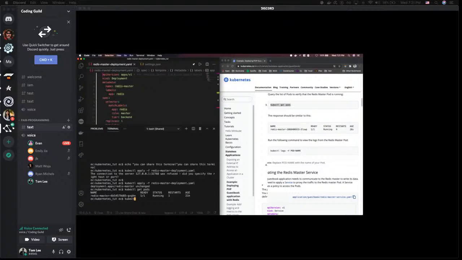Now we want to get some logs from the pod, so I guess we've got to copy and paste that pod name. Ooh, what's that? Namespace. Nice. Yeah, so oftentimes you'll have to work within a namespace.